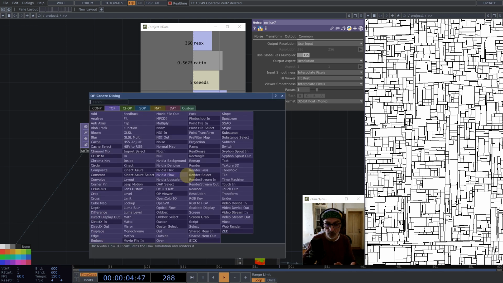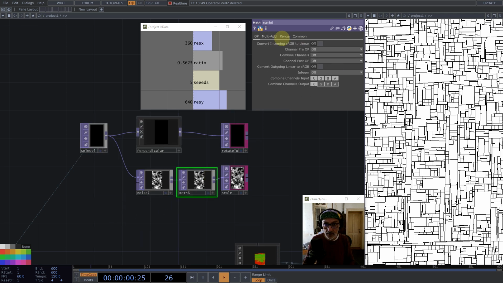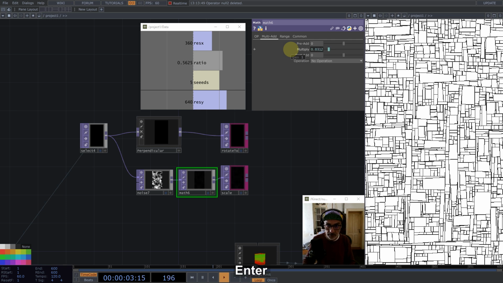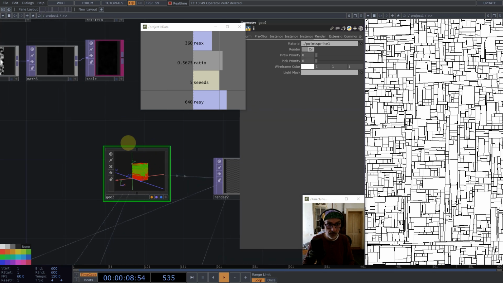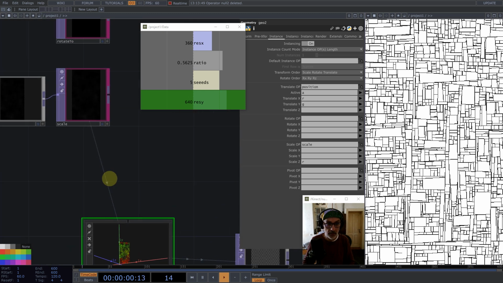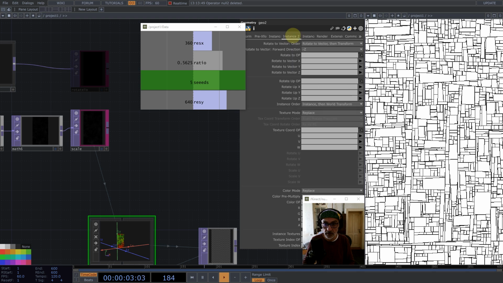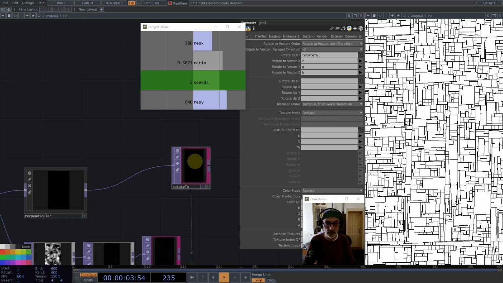Okay, and because it's from 0 to 1, I want to scale this down with 1 divided by 32, let's say. Okay, now let's use those here. Okay, we have a scale. We drag the scale and use red for the Z. Now they are so small. And now we drag the rotate 2 in the instance 2 tab, and we go R, G, and B. Now we need the B to be 0.